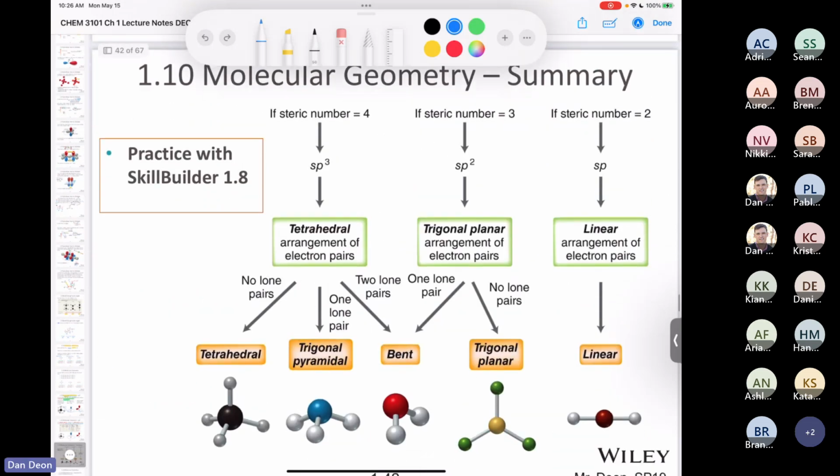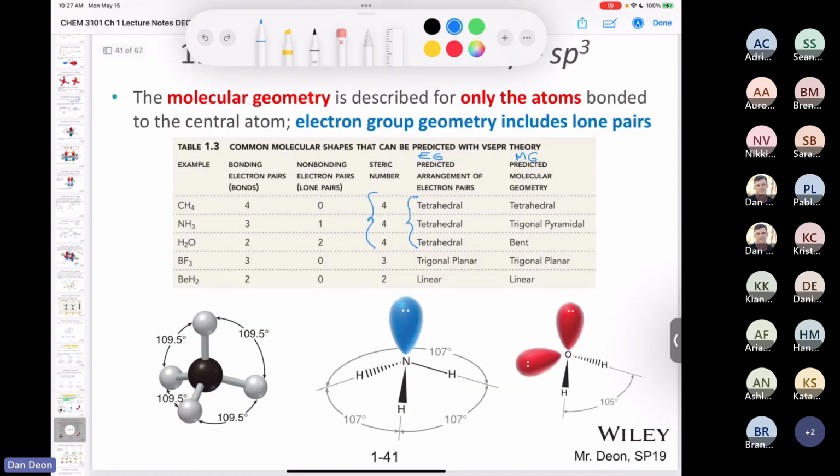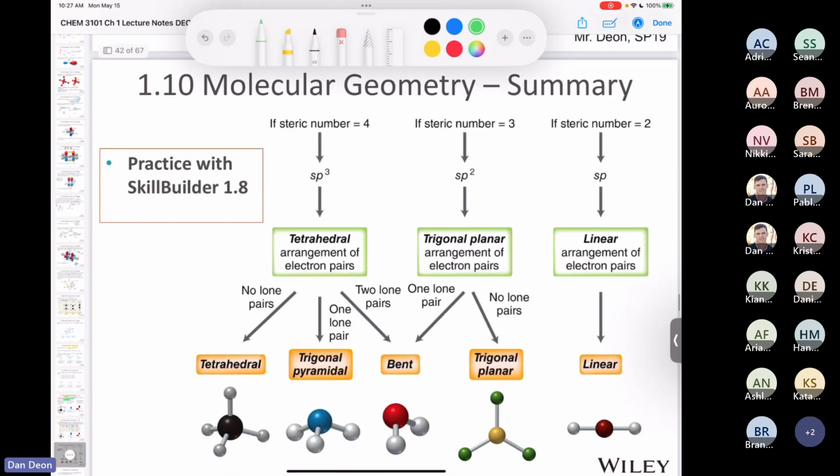All right. Again, this is a little more review of the exact same thing, where it covers steric number, hybridization, and molecular geometry. You need to be aware of all the molecular geometries covered on this slide and this slide, which are the exact same thing. So if you're wondering about the octahedron, the square-based pyramid, and the square plane, those are not covered in this class whatsoever. They're never going to come up on a quiz or on a final exam. They might come up on an MCAT, because that would cover general chemistry, but they won't come up in organic chemistry.